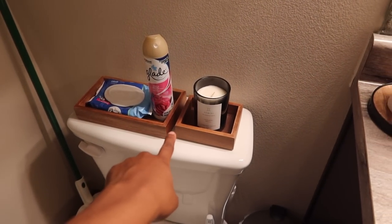I had those this whole semester. I have not used them once. Very much an upgrade from my last shower. I love how this is here because I put my phone right here and watch Netflix and stuff. Also got these rugs from Amazon. Got these little things from Bed Bath & Beyond. And then they have this hook thing.